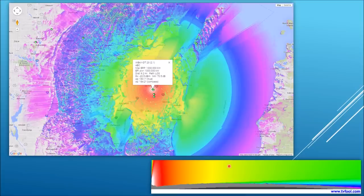So moving on, they also offer a nice map that shows you graphically wise, very similar to weather radar, and the color coding is pretty much identical too. As you can see, the purples out here are where the signal is extremely weak, to the point of you're really not going to be able to pick that up. You might get a blip or two, but realistically, you're just not going to pick anything up out here.